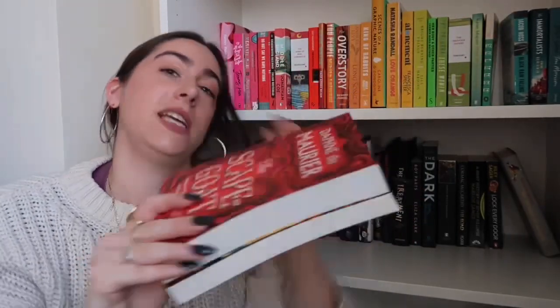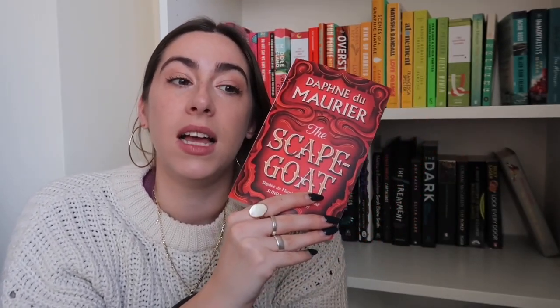I have Soledad by Angie Cruz, which I got for my birthday. Two Virago modern classics: we have The Scapegoat by Daphne du Maurier — I'm desperate to read this, she's one of my favourite authors. It just never feels like the right time to commit to what could be a new favourite book, but I do want to read it obviously. And then I also have Their Eyes Were Watching God by Zora Neale Hurston. I'm definitely going to read this soon — me and Simon from Savage Reads were talking about it, he ended up reading it and absolutely loving it, and there were all these weird signs from the universe that we should be reading it.